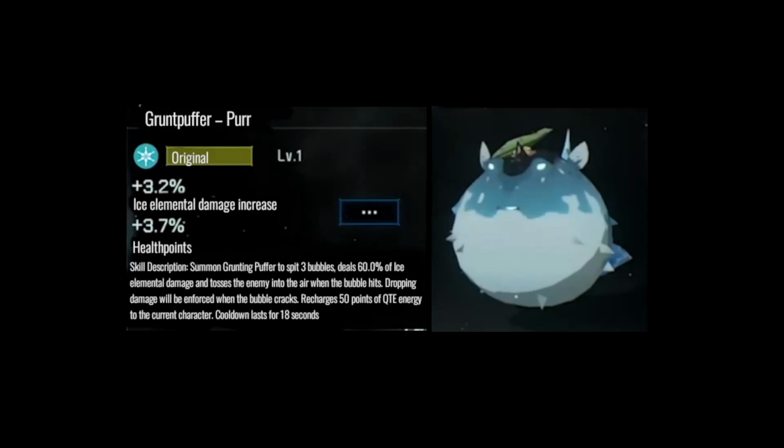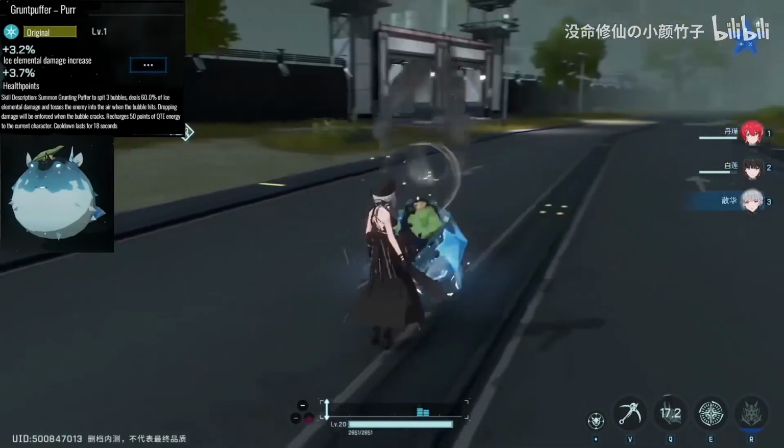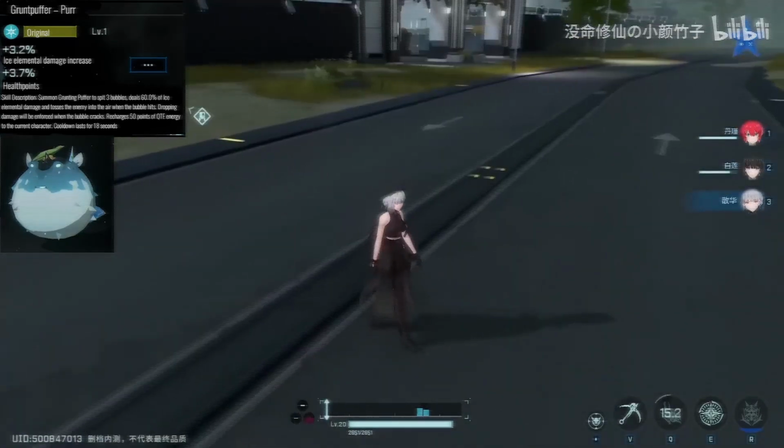Quant Puffer. Poor. Elemental type, Ice. Rarity level, Original. Attribute, Ice elemental damage increase percentage and health percentage. Skill description. Summon Quant Puffer to spit 3 bubbles, dealing 60% of ice elemental damage and tossing the enemy into the air when the bubble hits. Dropping damage will be enforced when the bubble cracks.